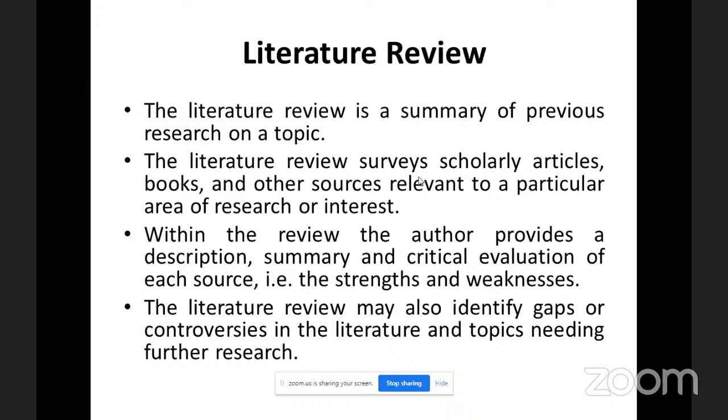In that, you just select 10 papers which are more suitable for your work. Just write down the method which they utilize, the advantage of their method, why they utilize that, and then the disadvantages or the gaps which are still not filled by this particular method. So these are the things by which you can write the literature review.